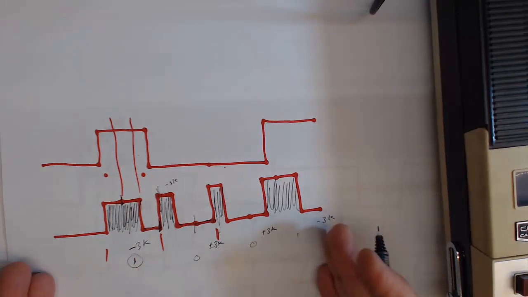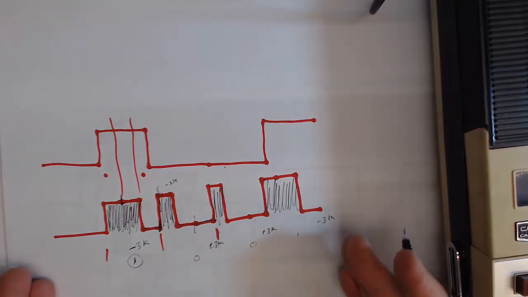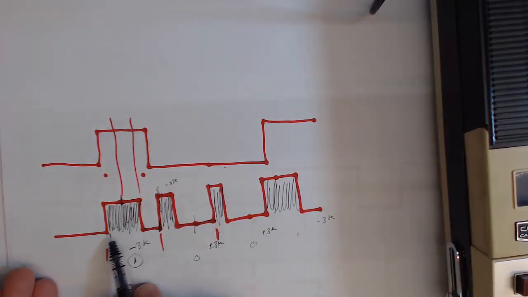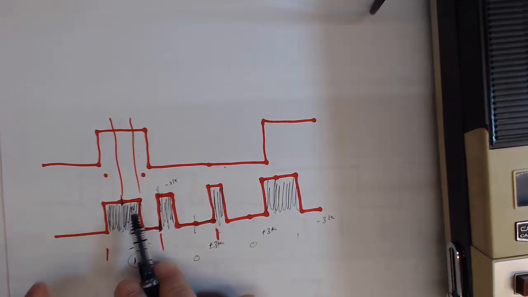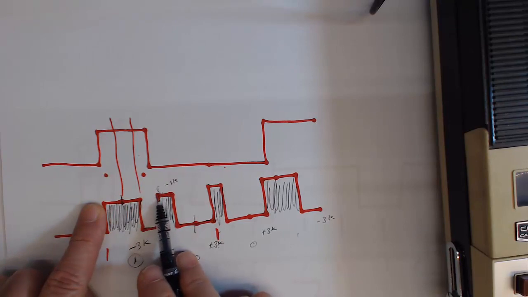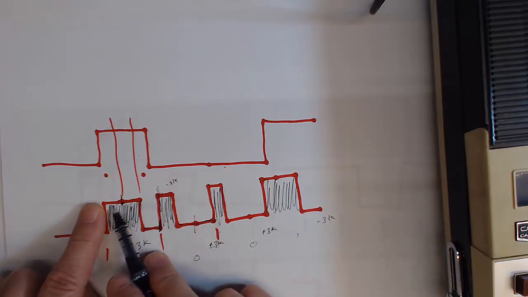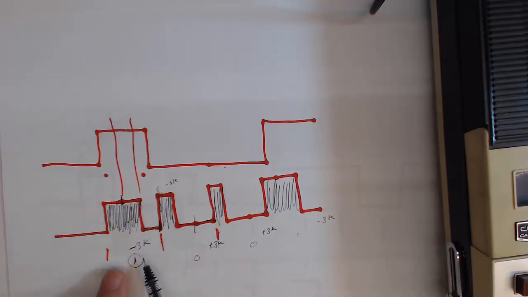So when we're decoding this, it's very simple because all we have to do is have this counter. When we look for this rising edge, we know it's the start of this little 3-segment bit. We look at those 3 segments, and whoever wins the count, either counting down or counting up, the sign of that count or the most significant bit tells us the value of that data bit.